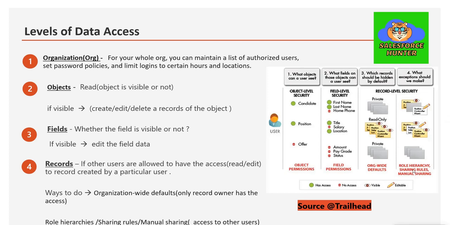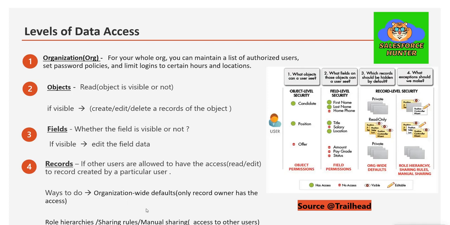Now here we come, as you could see here, in between position, salary and location, these are editable by the end user. These two are only read only, and this is read only and editable. Similarly with other, this is not visible, but this is read only, this is read only and editable. So that's how you set the access on the records. So we are clear with the object level, field level and record level.